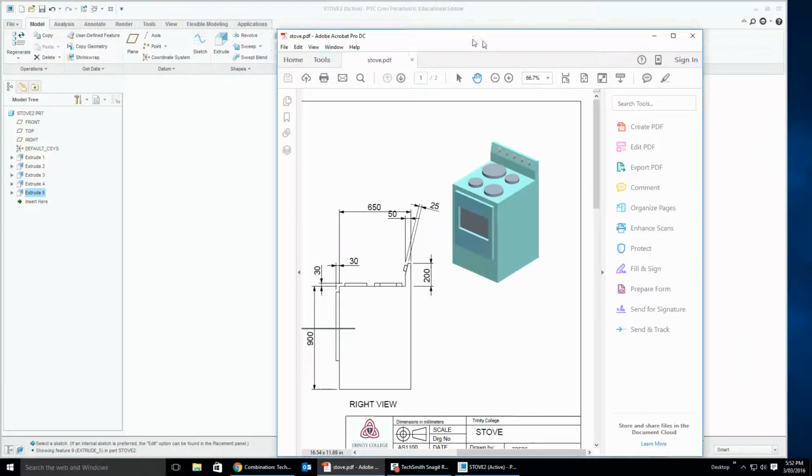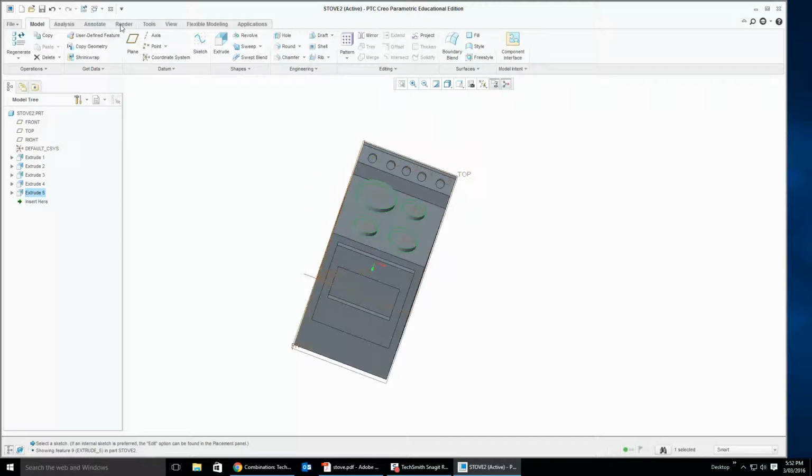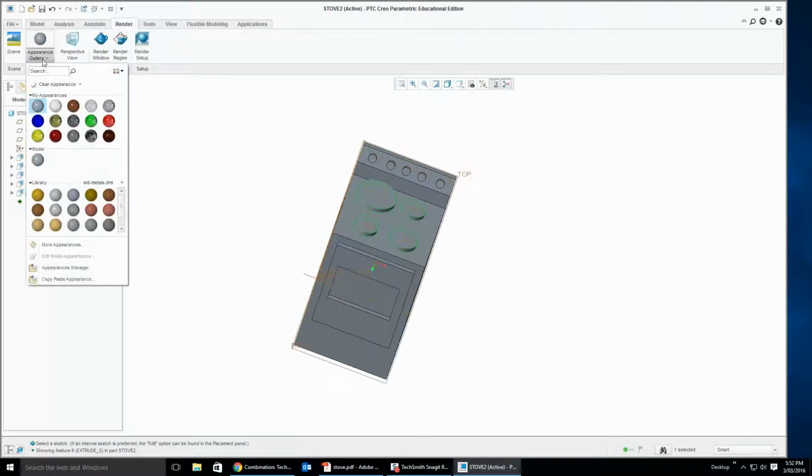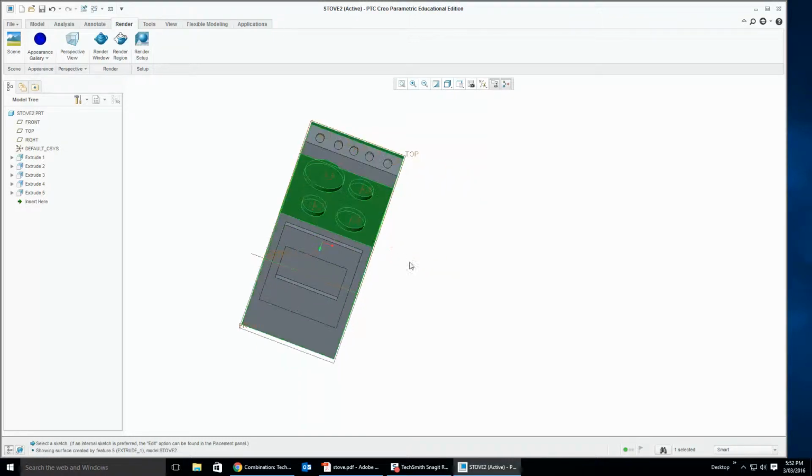Now of course we can go through and color it. I might just color it just to show you what you've actually got to do. We'll go to the render tool, go to appearance. I'll choose any color for now. We might go with a blue. Sounds like a good choice. So holding down the shift key just to select a few different things. And the color we're looking for is blue.